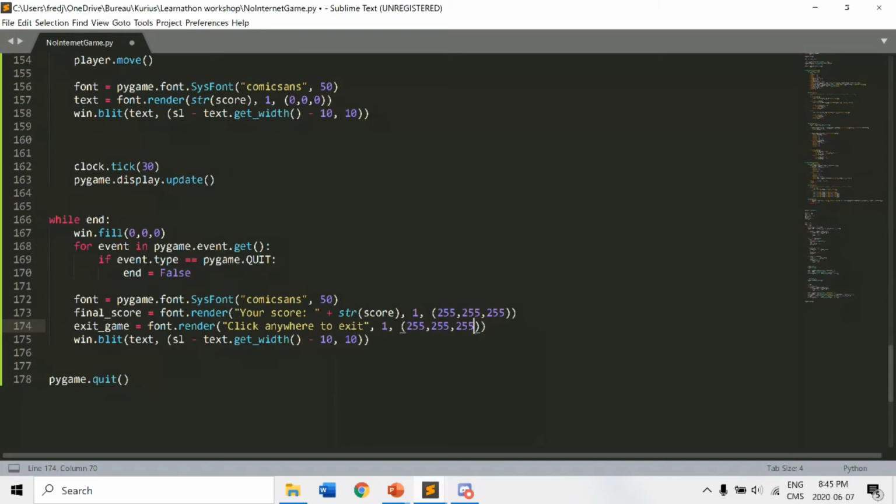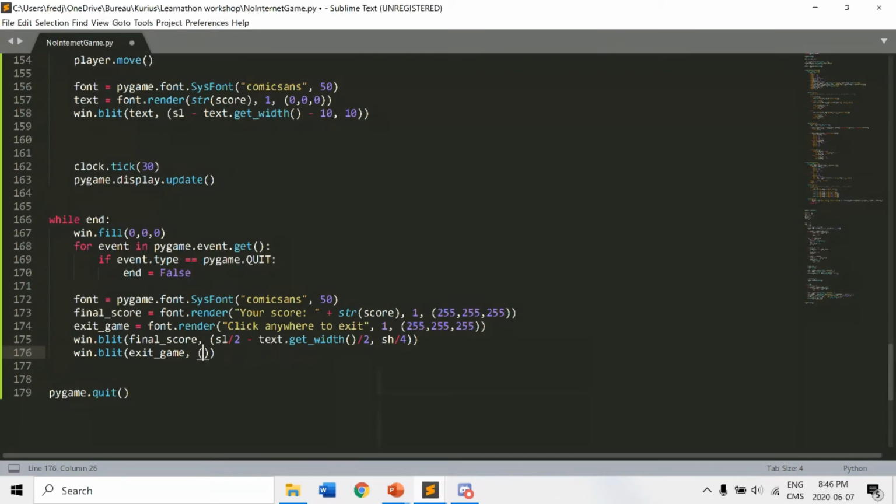Just so it looks better. So we're going to blit the text, and we're actually not going to blit text, we're going to blit final score. And instead of this, what we're actually going to do is the screen length divided by 2, so that's the center, minus the text width divided by 2. So what this does is it's just going to have it centered. And then we don't need 10, we're just going to do screen height divided by 4. So it's like somewhere top middle, approximately. It's not very precise. You could have it much more precise than that.